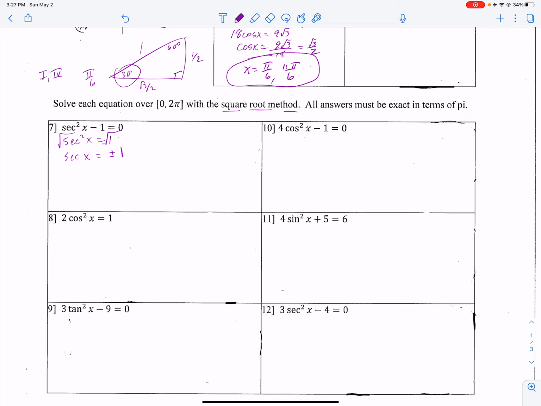And that's going to be the same places where its reciprocal function cosine is 1 or negative 1. And those are those quadrantal angles where the x value is 1 or negative 1 on the unit circle. And so the angles that make that happen in radians, 0, pi, and this includes 2 pi, so I have to use when I go a full rotation around and include 2 pi.